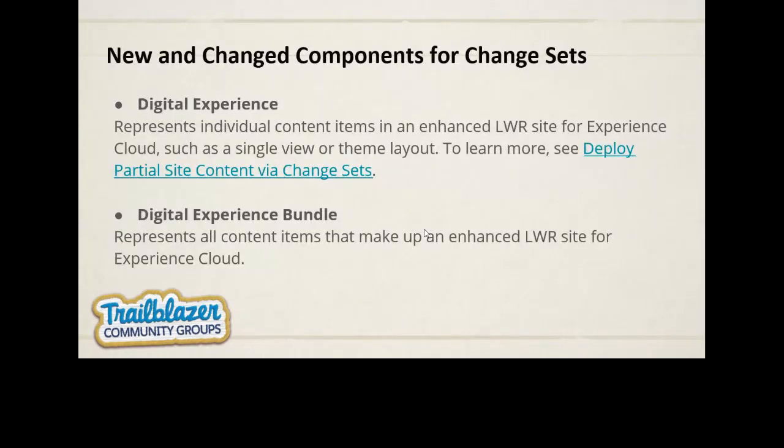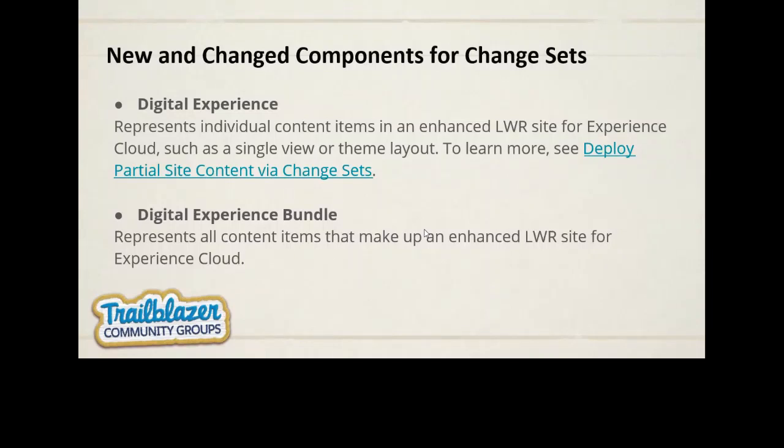The next thing that I am going to cover here is change sets. This is specifically for admins and release managers who are going to deploy metadata from one instance to another, basically from sandbox to production. Just in case you're still using change sets and you're not using other tools like AutoRabbit, Copado, the Ant migration tool or SFDX, and you're still using change sets, then this is for you. For now, till date, there is no proper way to deploy a community site, digital experience site, or Experience Cloud site.